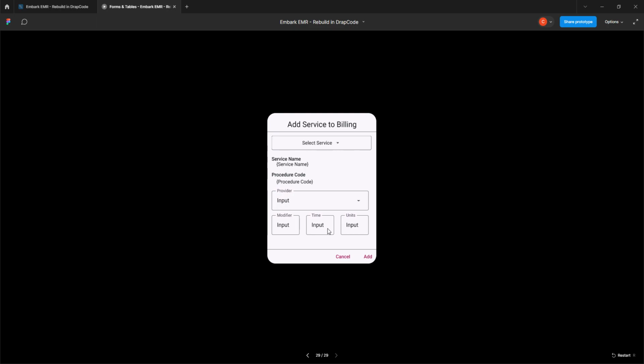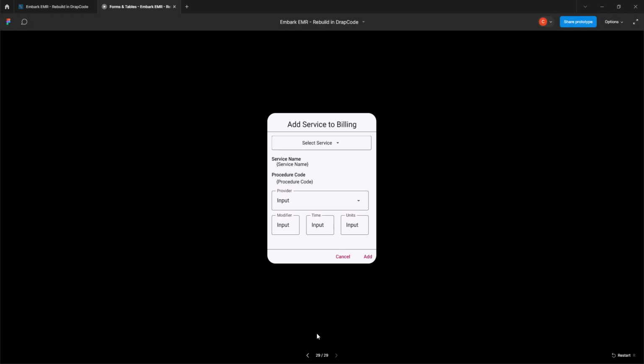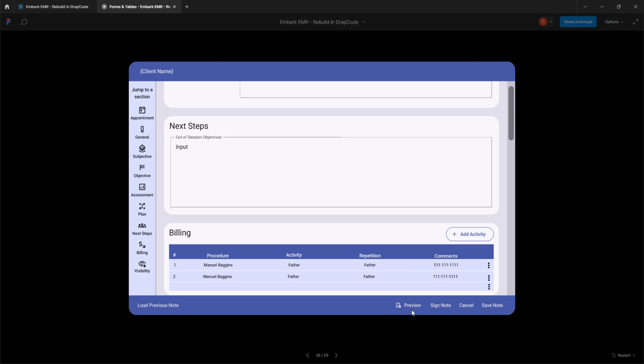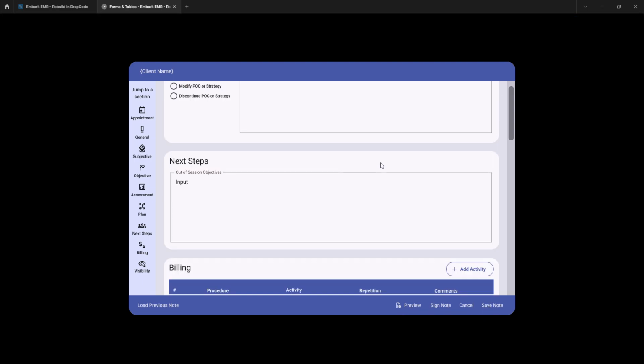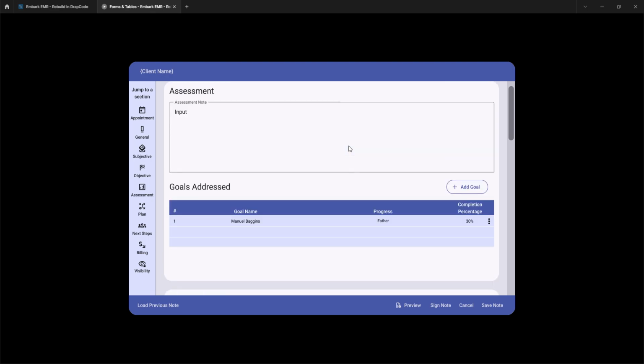We would click a table button, and it will pop up and apply all of those same information that you already have within your profile. Sign that note, you can save it, and we will have this automatically save your inputs as you go along. So no need to lose any data.